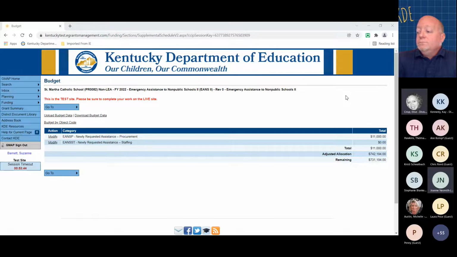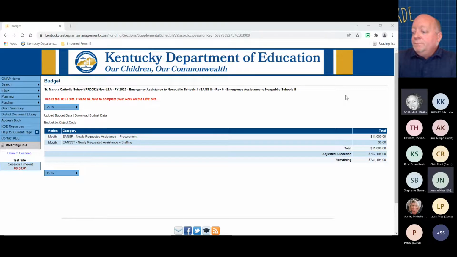Okay. Vicki wants to know if they would be able to request the additional bus service or renting of it from the same bus company they currently use. What are the chances of them being able to use that same company? And I think that just goes to if it's on the MOA. Is that correct, David? Yeah, and I would ask if that is currently being funded through EANS 1, maybe. If it is, yeah, I would say it's a good possibility we could use the same vendor.